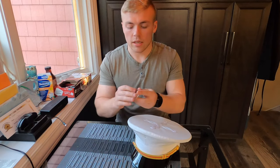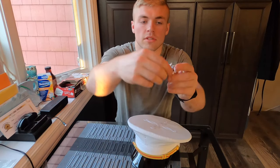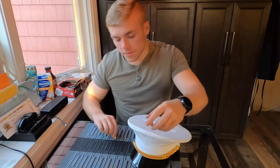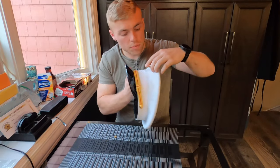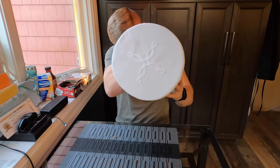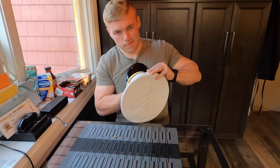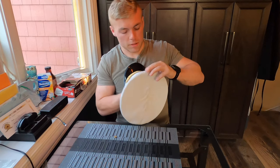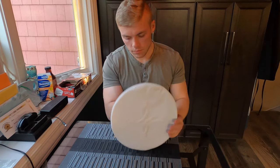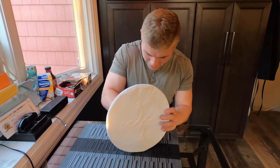Lastly, we'll be putting on the EGA — attaching that to the front. It's just a simple screw-on piece. Put that piece through the crown hole and it should come out the back end if you've lined it up properly. Push it a little bit — and there we go.